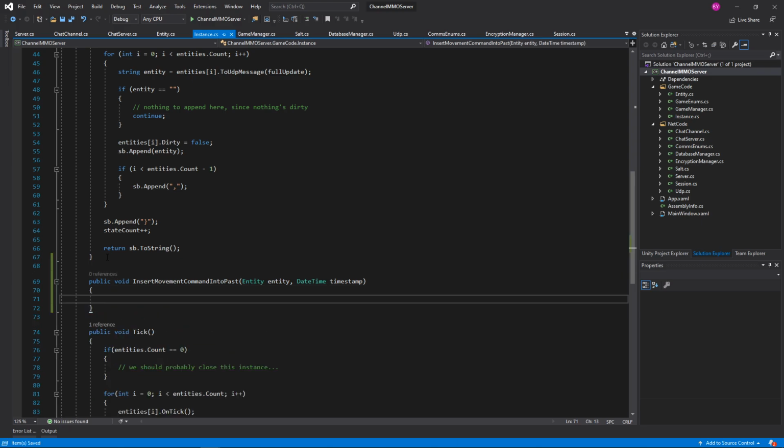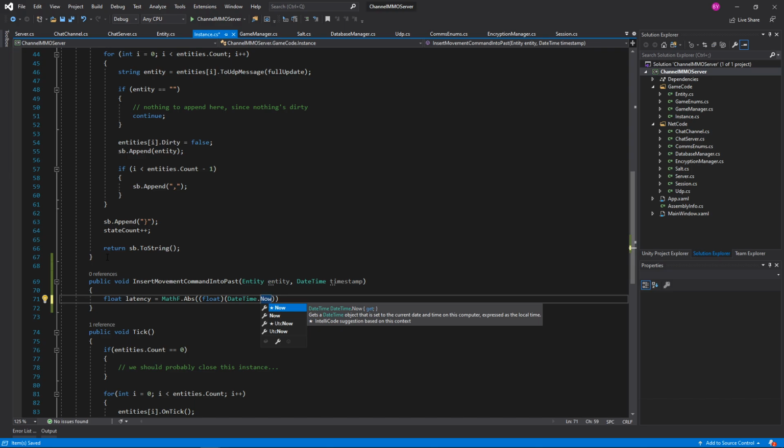Excellent. So we'll calculate our latency here, and we'll calculate that with float latency equals mathf.abs. So we take the absolute value of the current time, DateTime.Now, and we don't care about using system time for the server because we control the server.